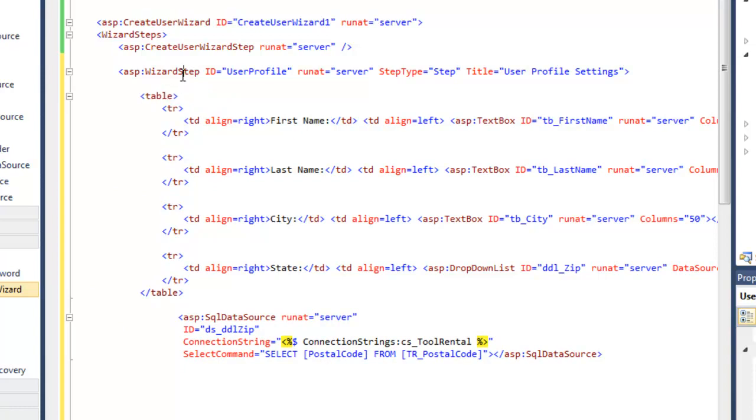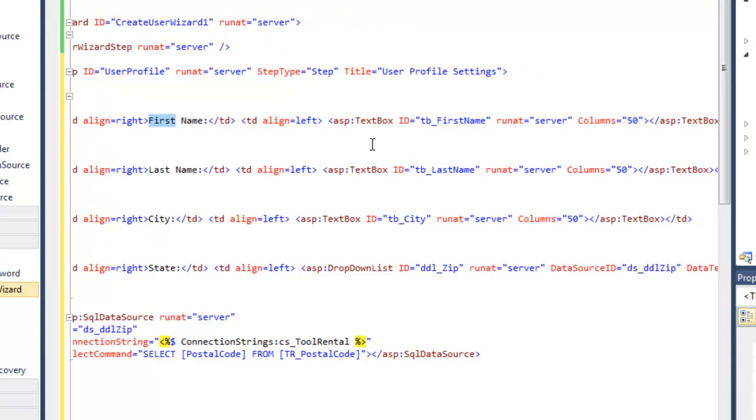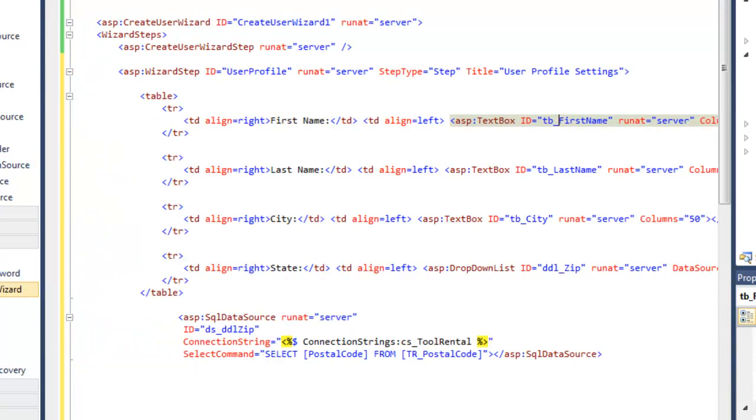Okay, so within our wizard step here, user profile settings, I created table rows, table data, align it right, first name, align left is just an ASP text box. I want to give a unique label, set the width, close up the table data. So I'm collecting first name, last name, city, and state. Now state is a drop-down list from here.